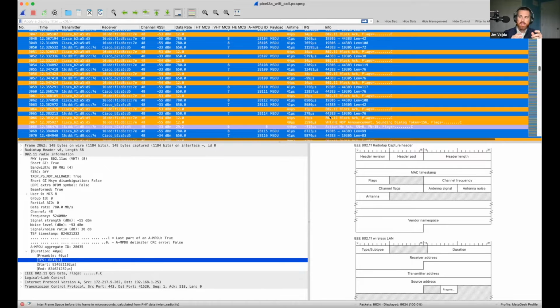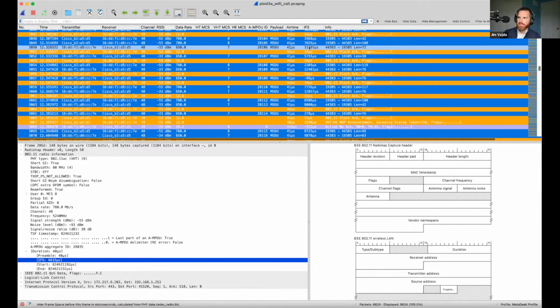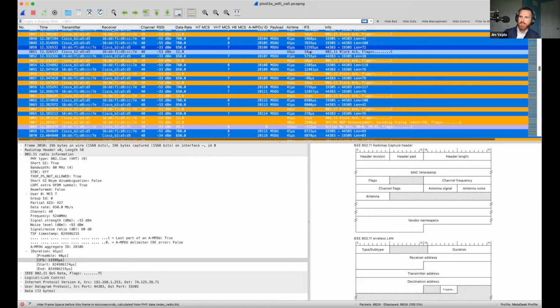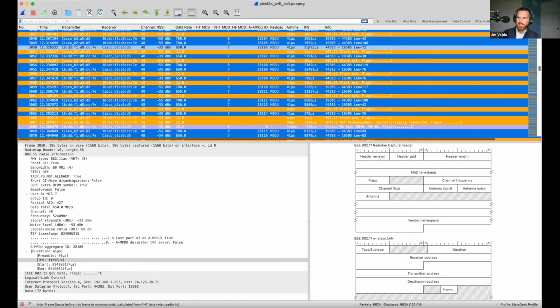And so you will see that if frames are transmitted back to back. But what Wireshark will show is basically how much empty time there is between frames as the IFS. So you see numbers like here where it's like 11,000 microseconds, and there isn't an IFS that's that big. So just remember, it's a little bit different from the way we think about it with EDCA.